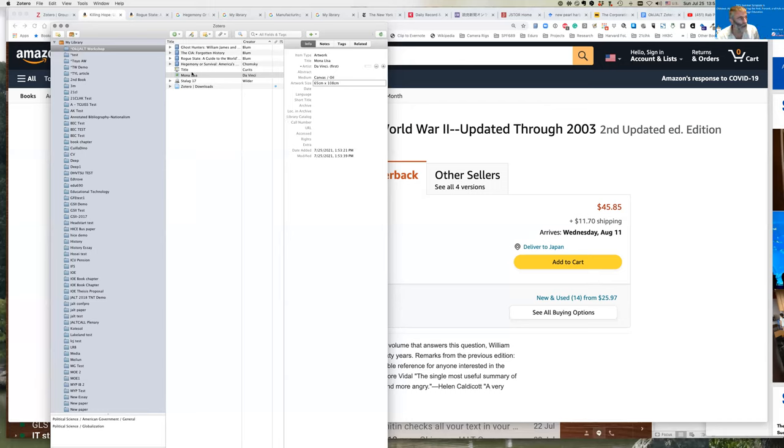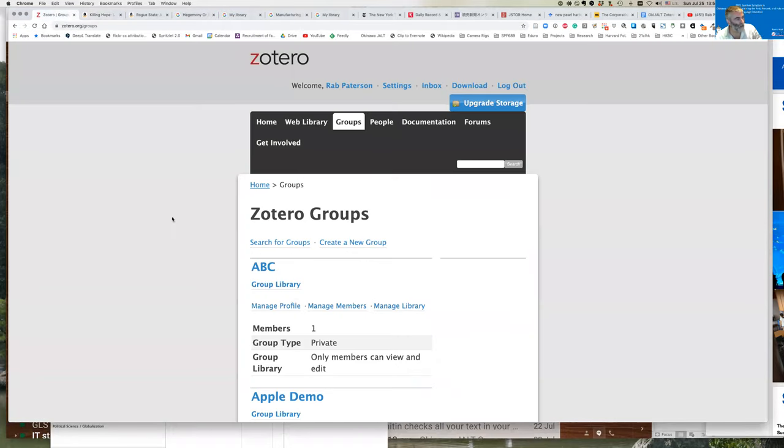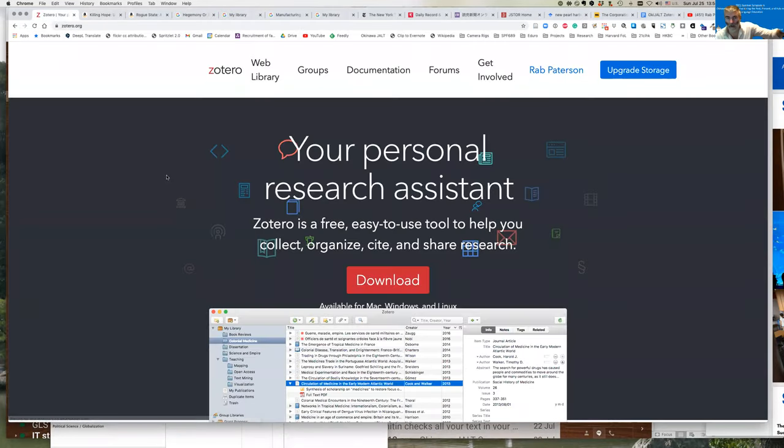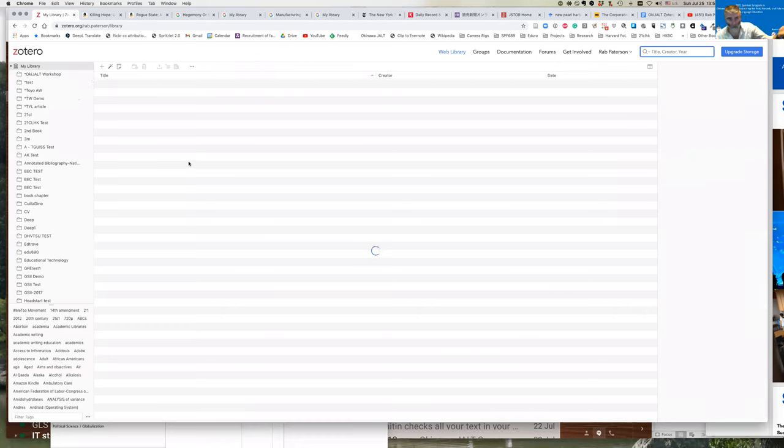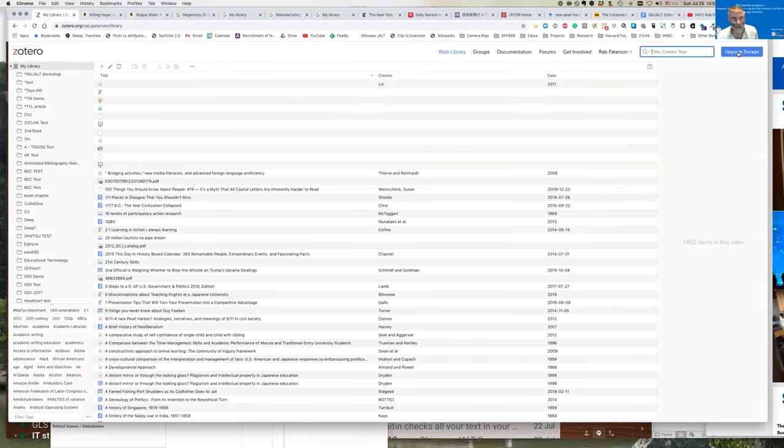Now, here you can actually drag PDFs and drag JPEGs on top of the entry. And I'll show you how to do that in a little bit, and they'll appear underneath. And that's fine on your desktop because you've got tons of space. But when this then syncs to your online one, your online one space is limited. I think off the top of my head, it's 2 gigabytes, although you can buy more for them using the upgrade storage button. So you don't want to sync all of those large digital photo scans, JPEGs, whatever, onto your online collection if you can help it, because that will eat up your space.